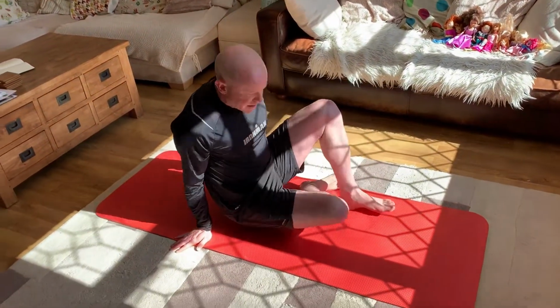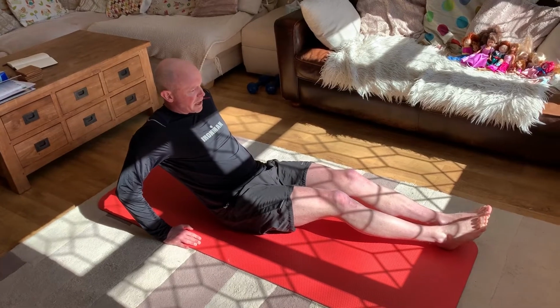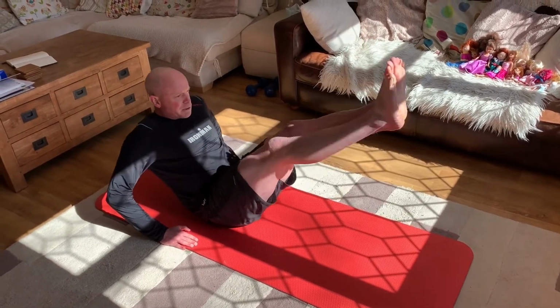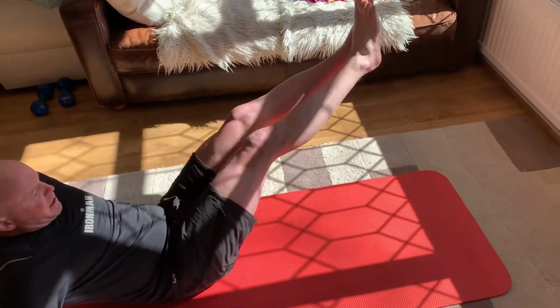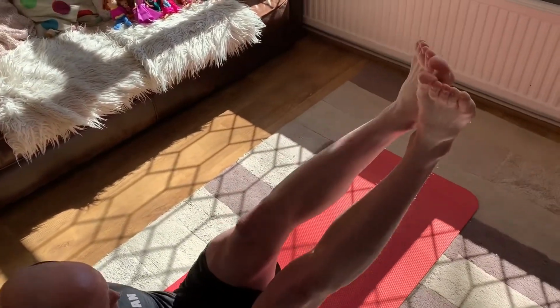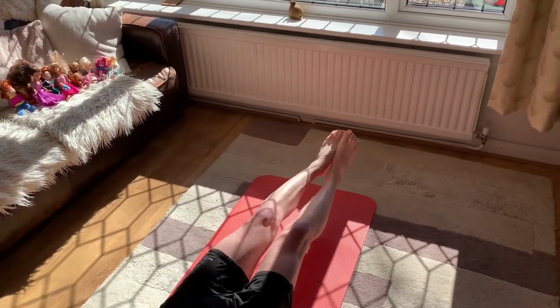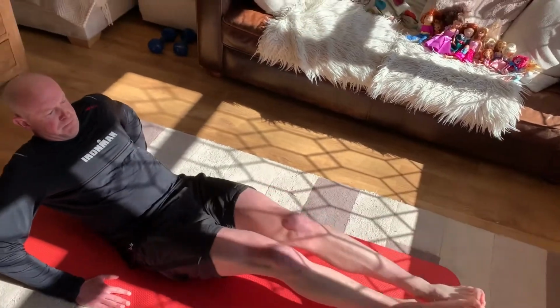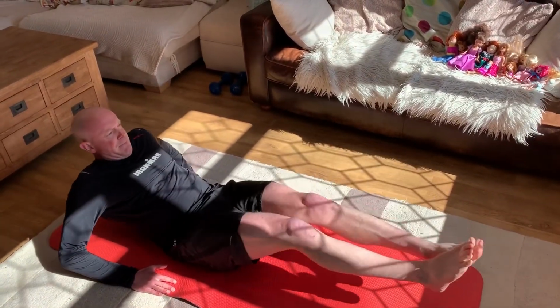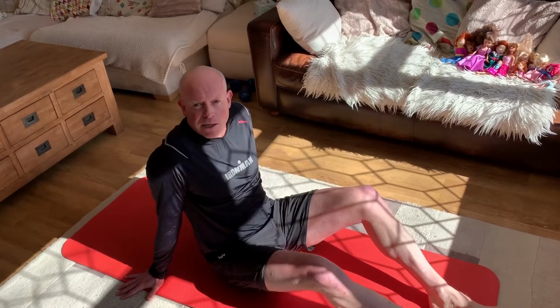So the first exercise we're going to do is called a W. So get down on the floor. What you're doing is you place your hands, fingers facing forwards, you lean back slightly, and you're lifting your legs up into a W, down, and then up and down. And that is 1 rep. So it only goes up a little bit for the middle bit of the W, then high on the other bit. Five reps. That was 5, and then you repeat.